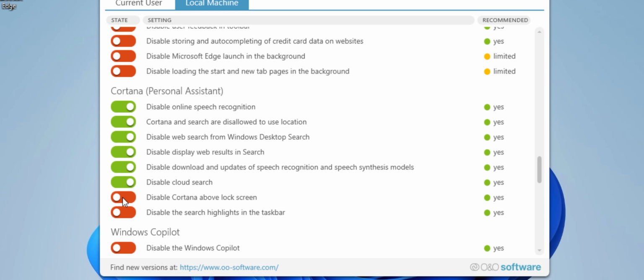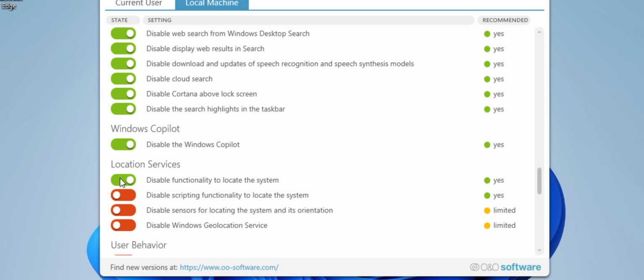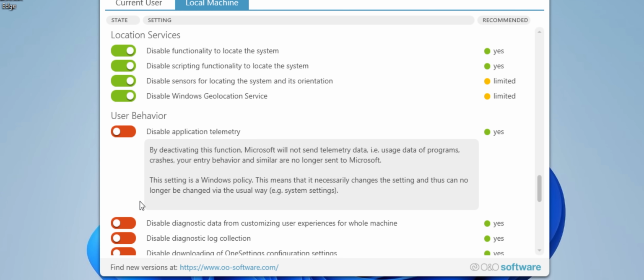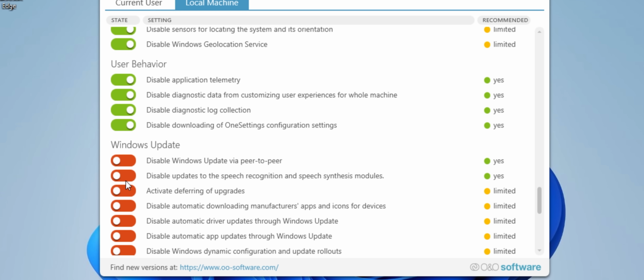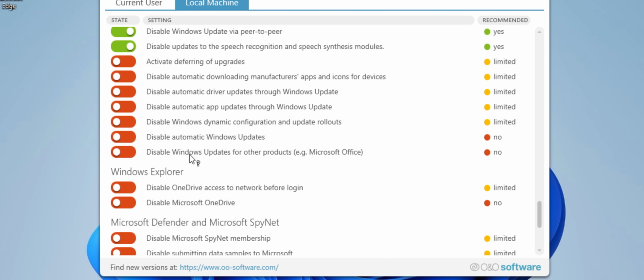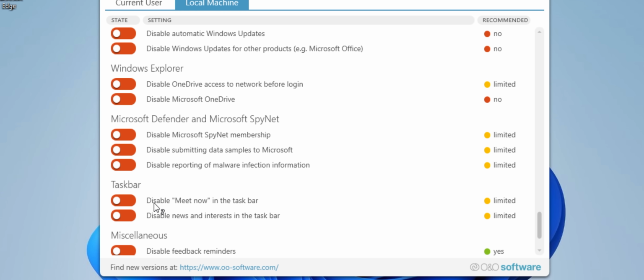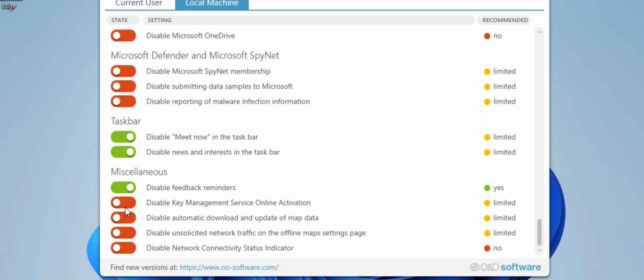Like, disabling online speech recognition, if you use speech recognition, is probably not a good idea. Another one you probably do not want enabled. This one as well. Basically it'll allow your computer to upload to other computers. I don't know why that is enabled by default, other than it saves Microsoft money on bandwidth. This one probably don't want. I would not enable the rest. Updates are important for security. And these just depend. I use it. Some people don't. These are useless, in my opinion. Get rid of that. And that should be good to go.